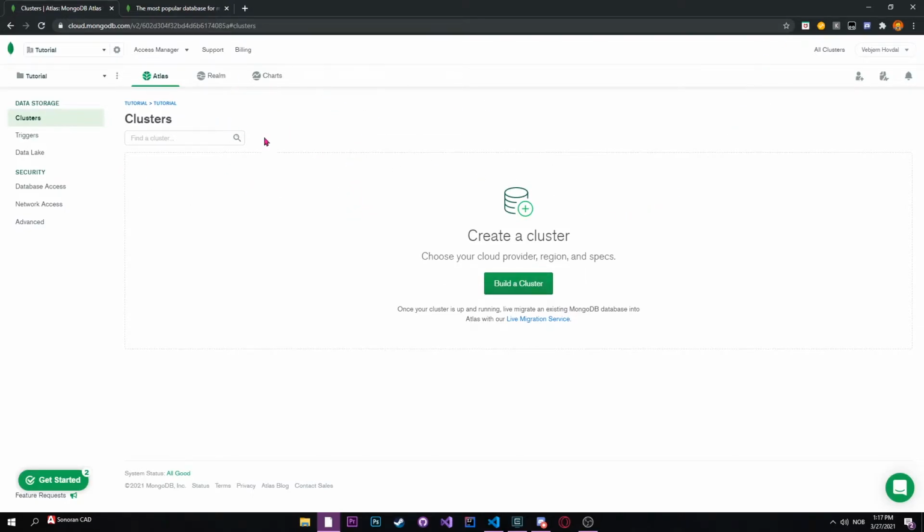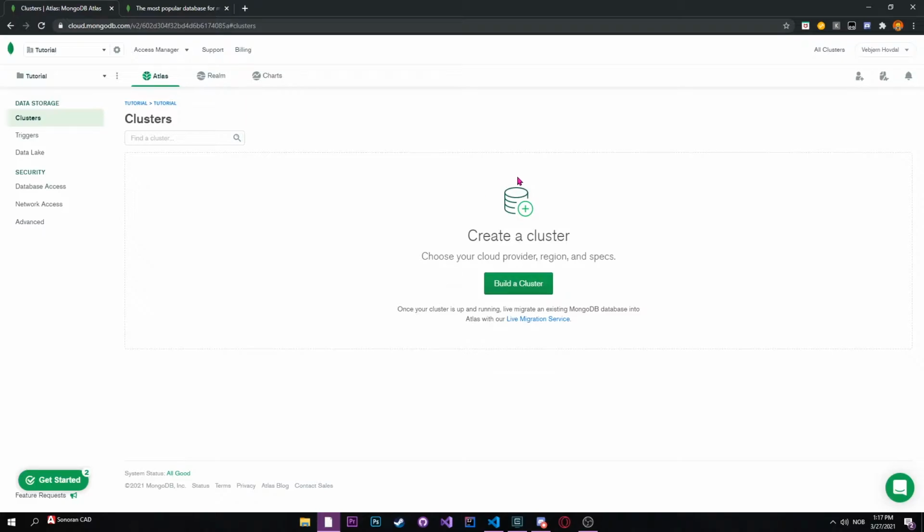Just make an account, navigate over to the clusters, and you're going to be building a cluster. A cluster is basically just the place where all the databases go, because you have one database for each little document.